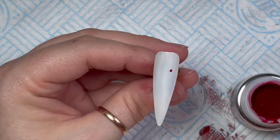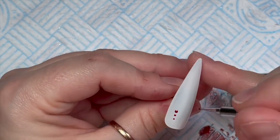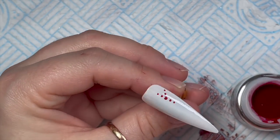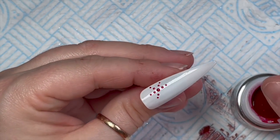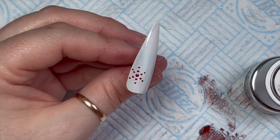Right, so the snowflakes, basically you're going to do dots. So use your dotting tool. It's going to make it a lot easier. I've started with that centre dot, and then where I want the arms of the snowflake, I'm just going to do 2 little dots coming out. I was like, this is just ridiculously easy. If you can't do snowflakes, this is just going to make your life so much easier.